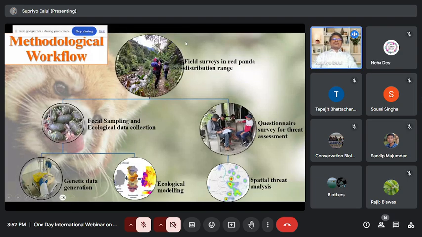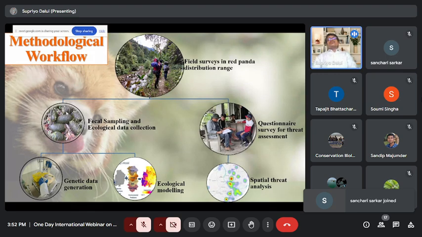First of all, we do field work in the species distribution range areas. And then we try to collect the fecal samples and the ecological data. These are important because, as I have mentioned, when working with endangered or critically endangered species, it is not possible to get permission to collect blood or tissue samples from the animals. And it is not even possible to collect blood samples for red panda, because even seeing a red panda is next to impossible in the Eastern Himalayas, and then capturing it for a blood sample is not permissible either.